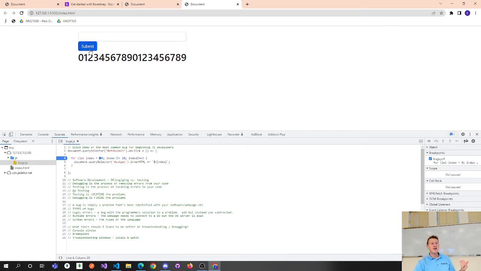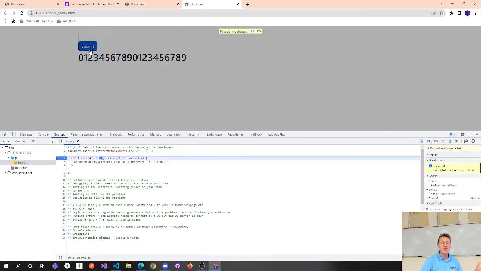Okay, so by default, it's not the entire line that's blue, it's just the breakpoint's line 4 that's kind of there. As soon as the breakpoint is hit, it pauses the execution of your script. Why this is so great is because it's going to let you go line by line through your script and see what's going on, if your code is executing the way that you think it's executing.